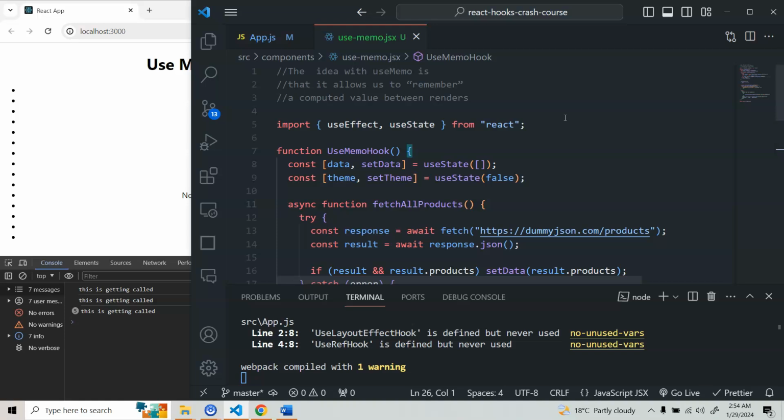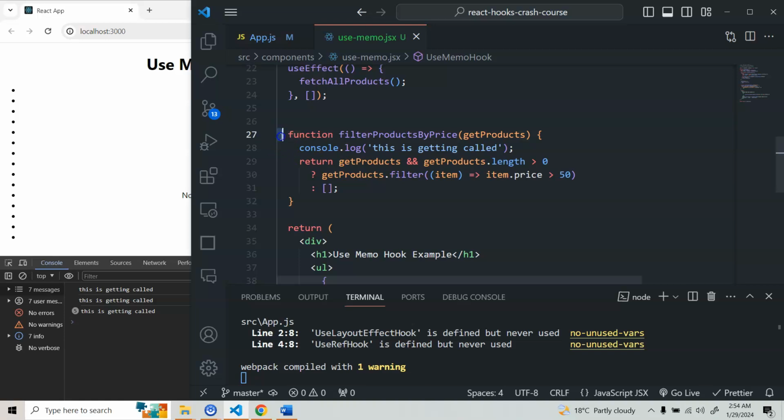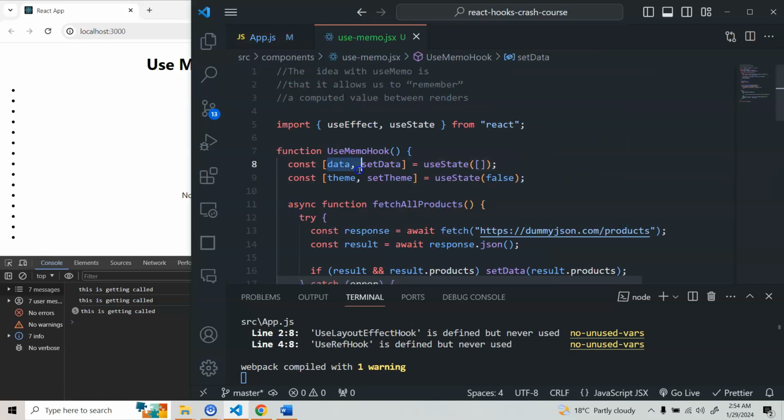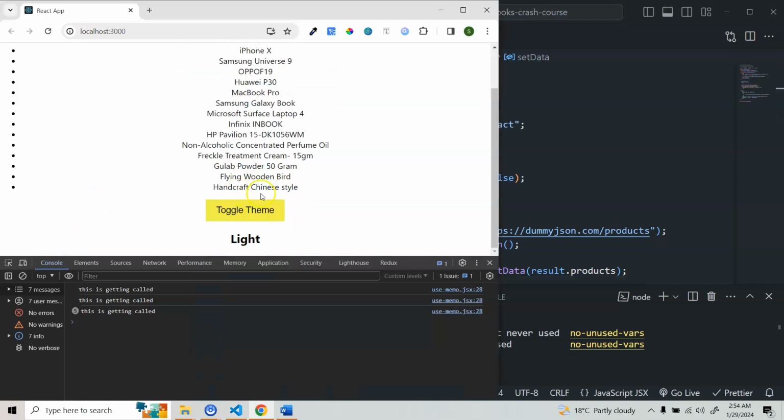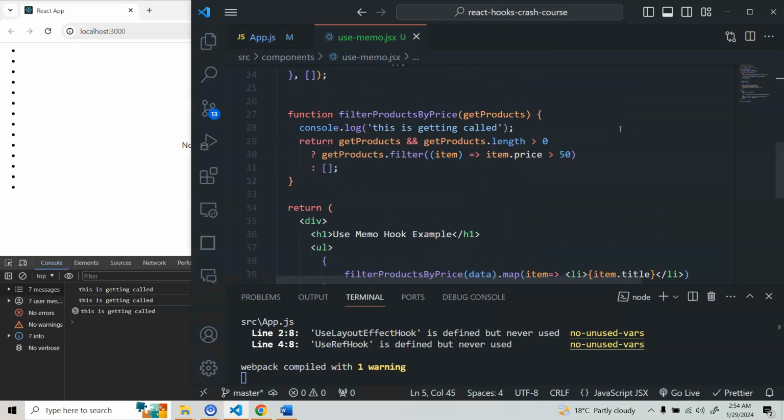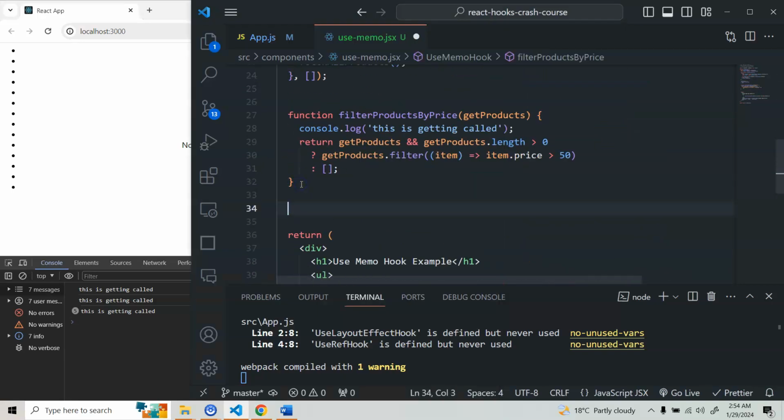You can also give some dependency, saying I only want to run this function whenever this data value changes, or else I don't want to run it. Why would I want to run this if I click on this button, right? Because there is no direct connection. So let's see how we are going to do that. Here you have to basically memoize this value.